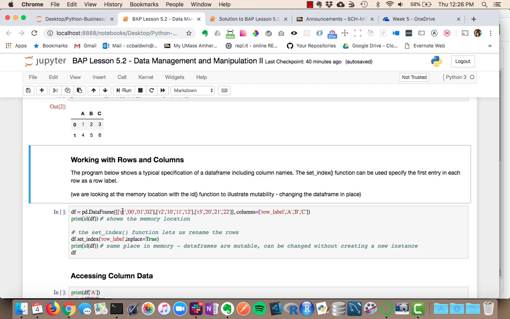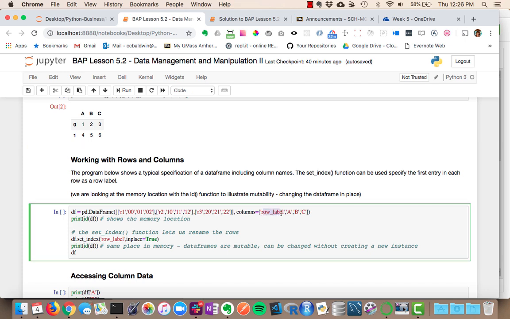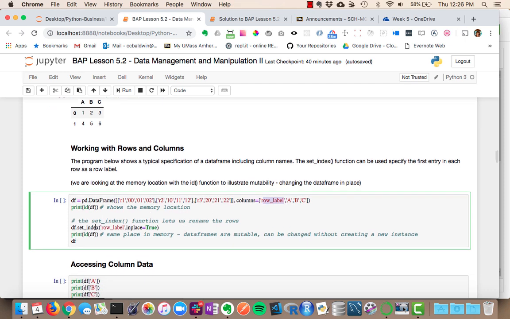And this time, the first entry in each of my lists is going to be the name for a row. So row 1, row 2, row 3. And then my second argument is the column names. And notice I'm giving the first entry of the column names the name row label, and that's going to help us because we'll reference that in the next part.